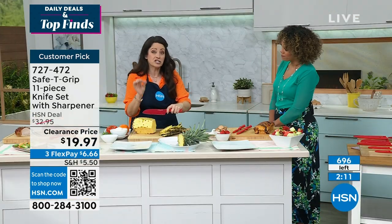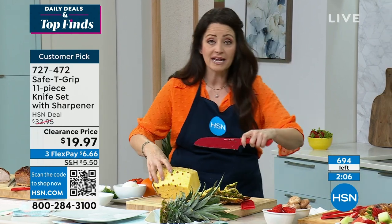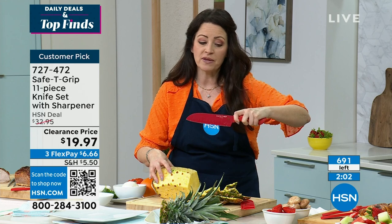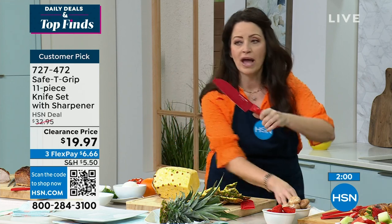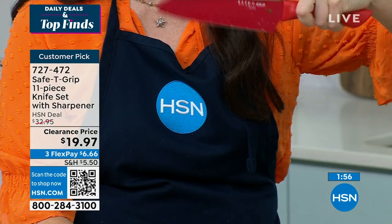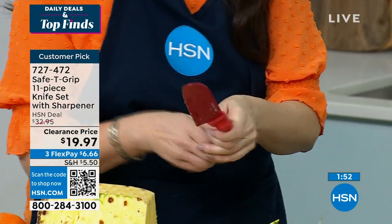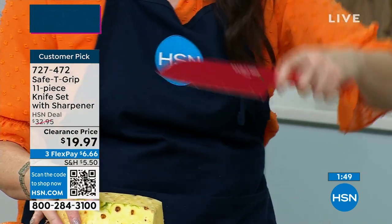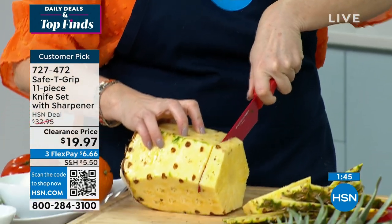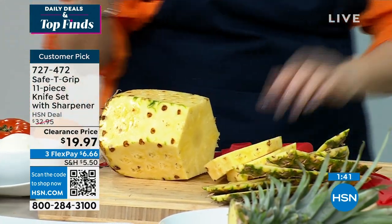It is the differentiator between us and all others — it's the handle. I'm holding this by grabbing it with the two finger holes. If you held it the regular way, it wouldn't feel comfortable or safe. But by putting my fingers around it, I have the ability to slide right through and it just chops. I have no worries at all. Your paring knife — the three-and-a-half inch — is the little mini workhorse in the kitchen. It has the grip, you wrap it, and it just becomes like a finger.